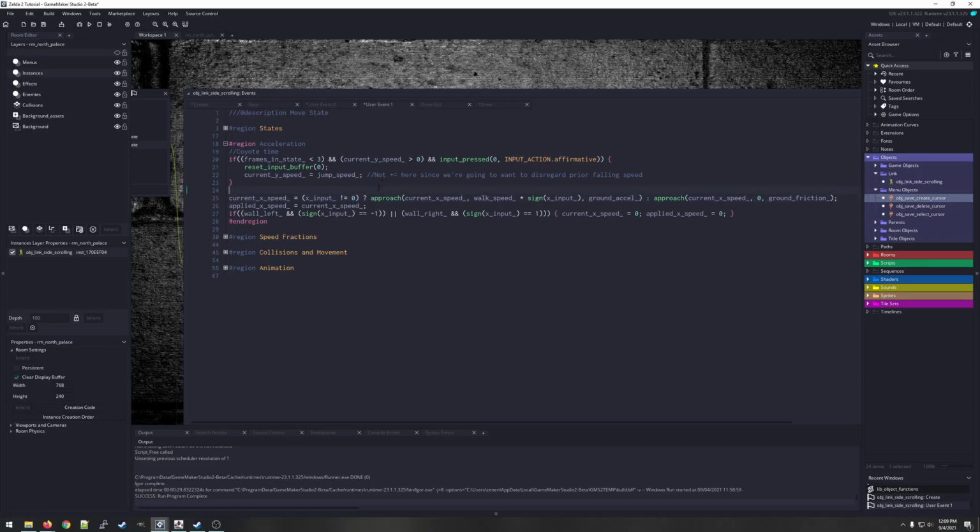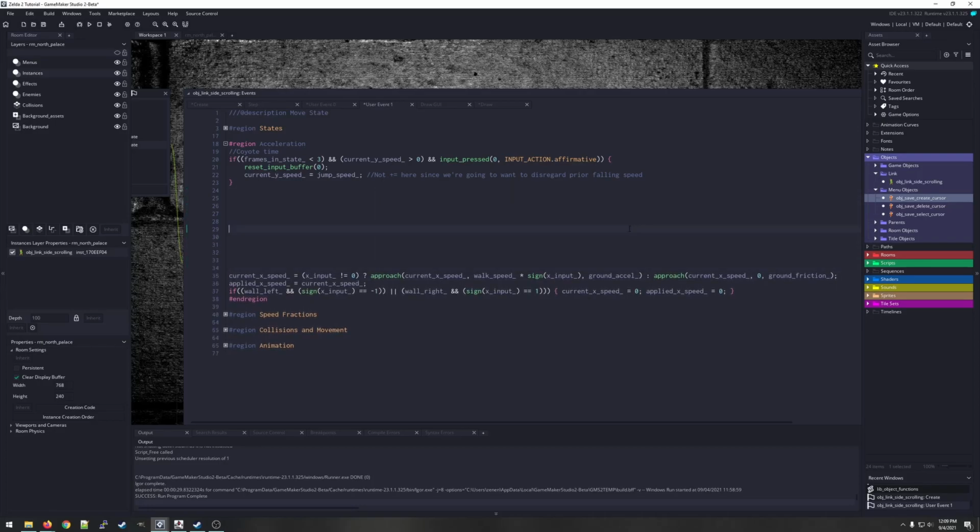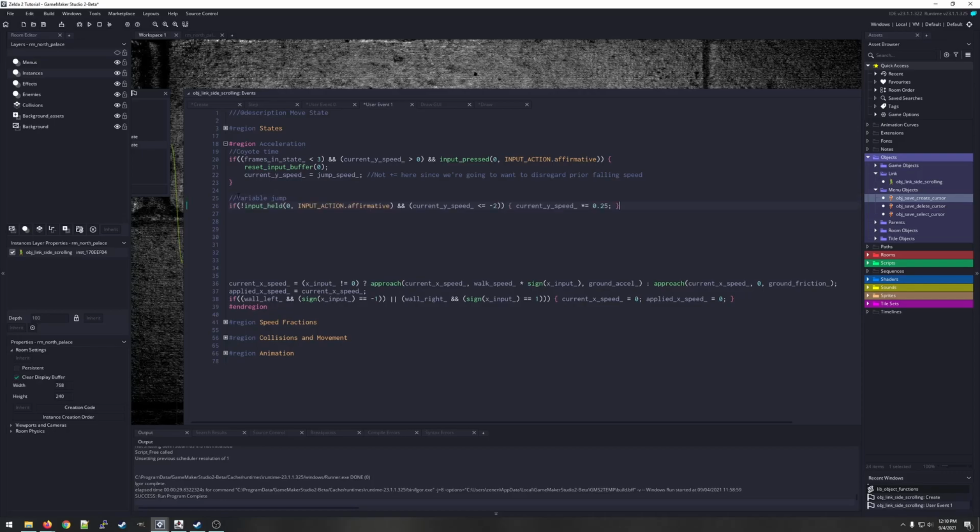All right, and I'm going to put some more spaces in here so that we can separate our code from the new code. Variable jump. Very easy. If the input is not held, and our Y speed is less than or equal to -2.